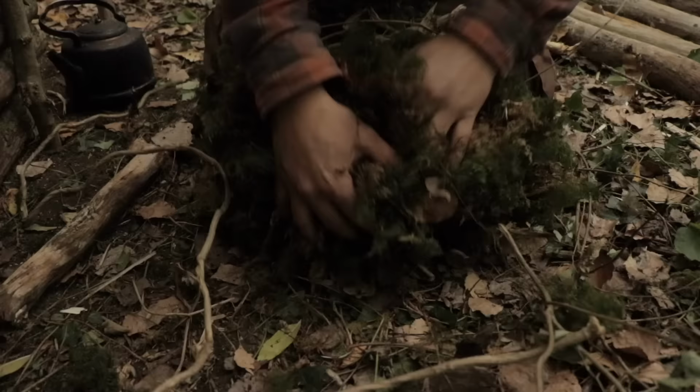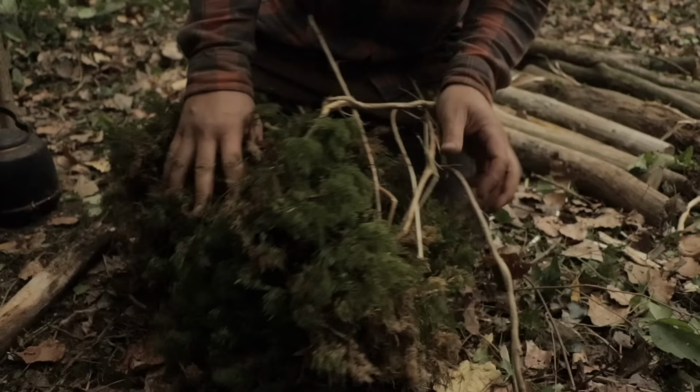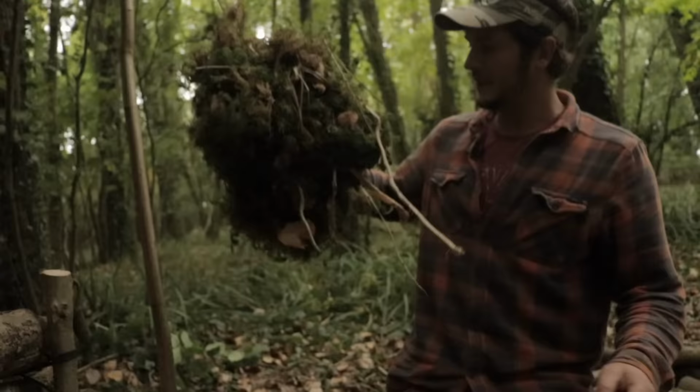Good idea to get this as compressed as you can. Put that around there. Let's have a quick go on this one. And that is it. This is our cooking pot.